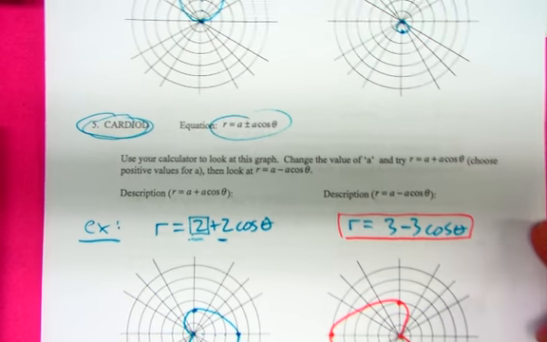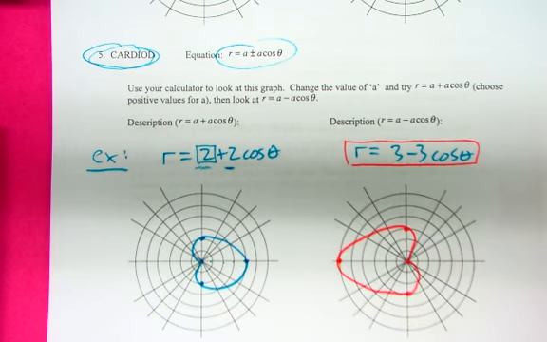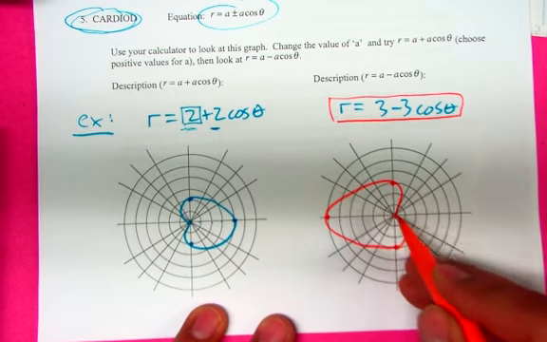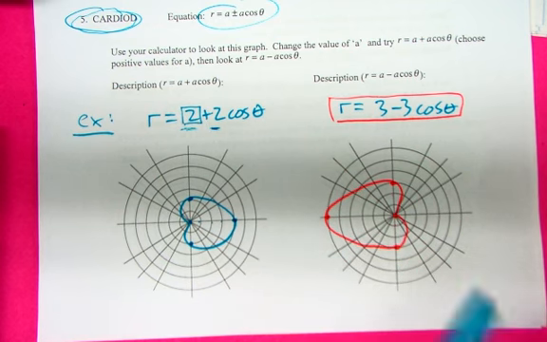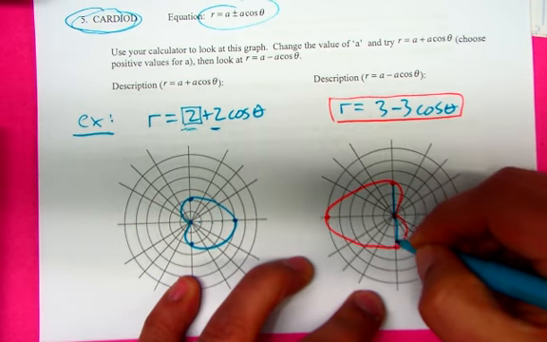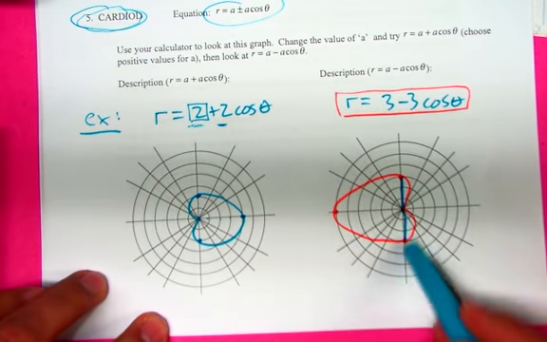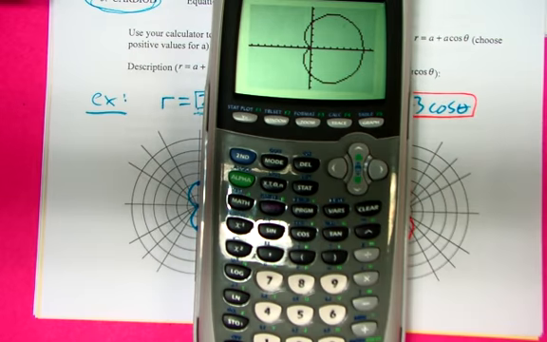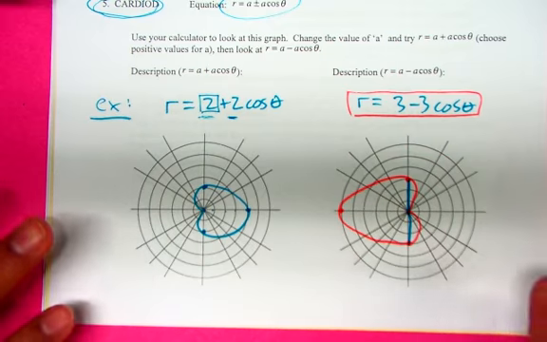Question: on the test, what are you looking for from us on this? Just the points? Yes, but it has to look like a heart. And it's very important that you know that it does go a little bit into the first and second quadrants here. Some people will forget, and then what they'll try to do is connect them and make them vertical here. Well, it's a cardioid for a reason. That doesn't look anything like a heart if you do that. Even this is kind of a stretch, but this looks more like a heart than the one we just did here. Okay? You guys good? Let's do the last one.